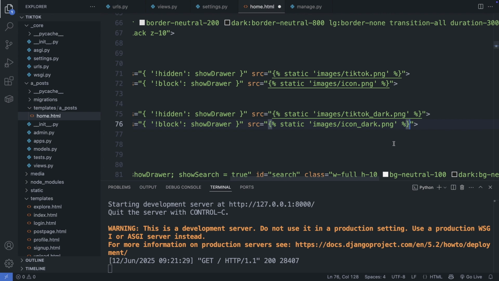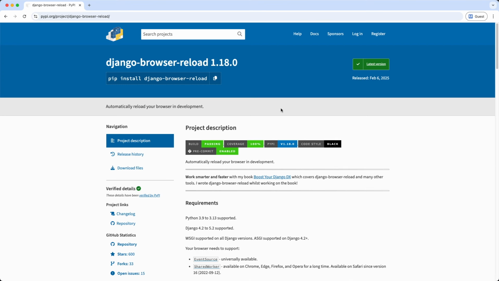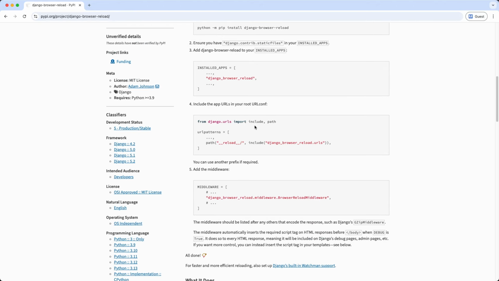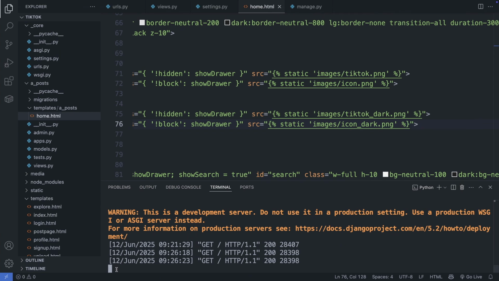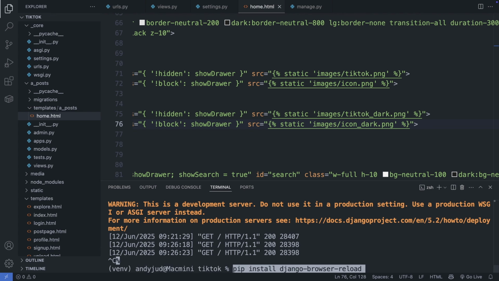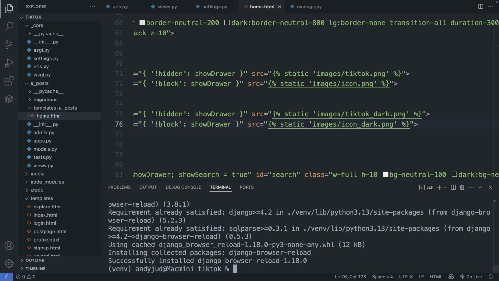Alright. One last thing I still want to add is a quality of life feature. Right now we still have to reload the page every time we want to see an update on our Django site. However, we can install a Python package which does this automatically for us when a file gets saved. The package I want to install is Django Browser Reload, which we can download from the PyPI repository. We can see here the installation. So let's copy the pip install command. I shut down the server with Ctrl+C and run this command in the terminal. So now this package is installed successfully.